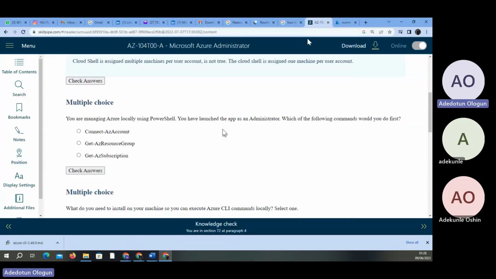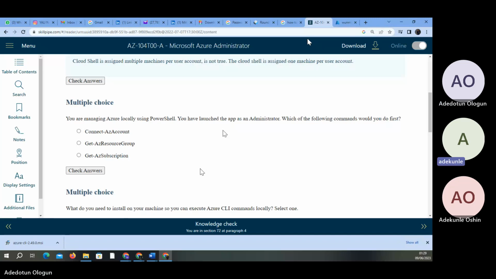So the next question. You are managing Azure locally using PowerShell. What do you mean by locally? That means you are using it on your laptop. You are not using it in the cloud. You have launched the app as run as an administrator.